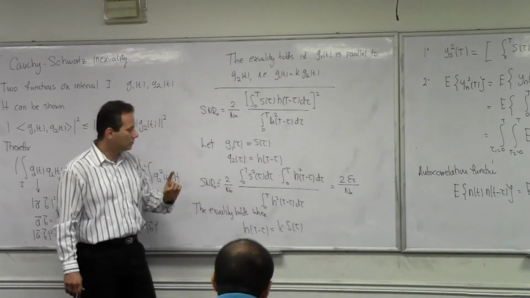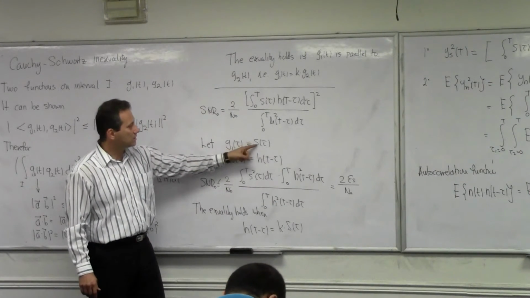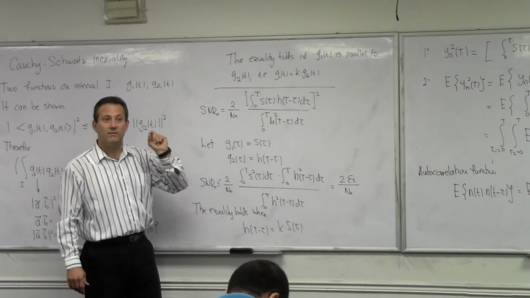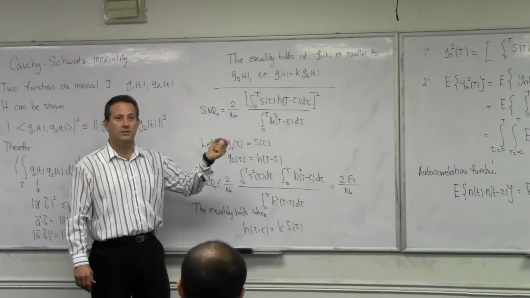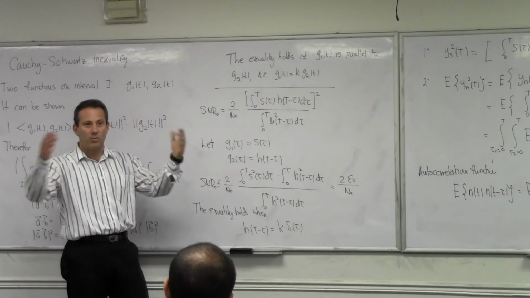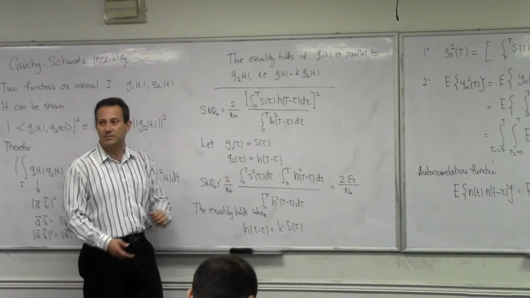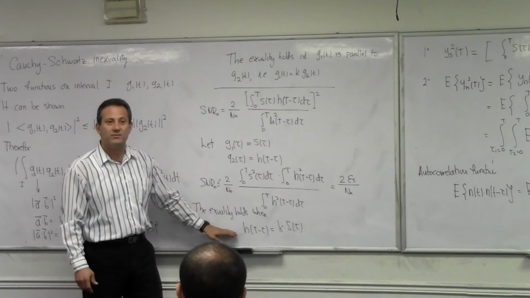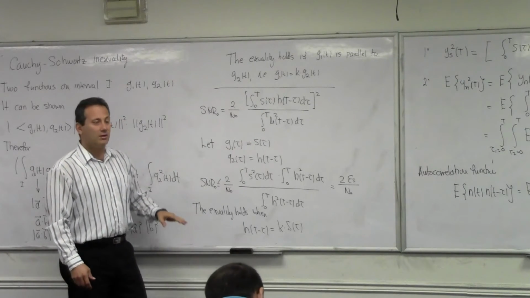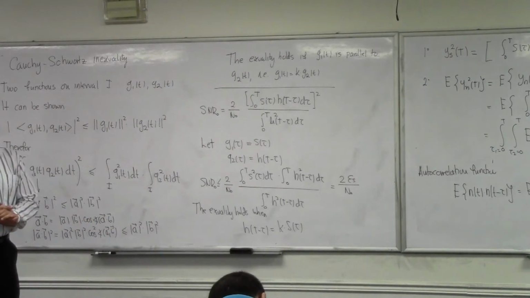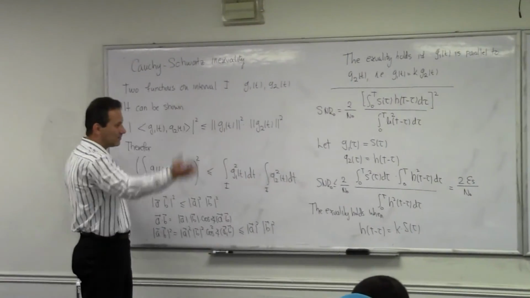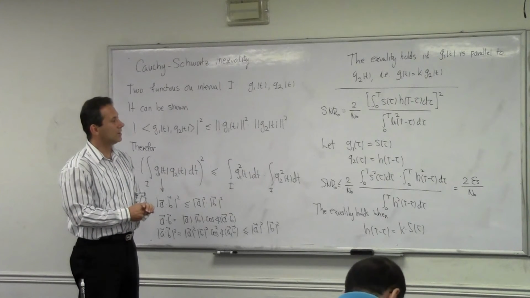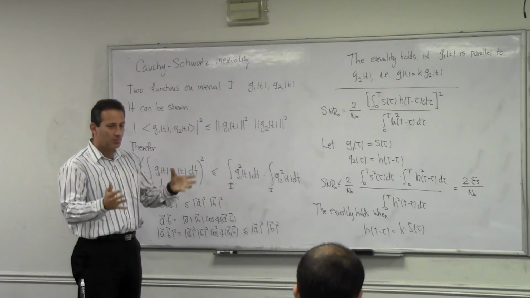And that maximum is going to occur when my two functions, s of tau and h of t minus tau, are parallel. So that gives me what h should be to maximize the signal to noise ratio. Out of all possible h's, this is the one that maximizes, the one that's parallel to the signal. And that's my matched filter. So the matched filter is the best you can do. That's the summary of all of this discussion. It's important to go through this to realize how you get there, but at this point, we just summarize.